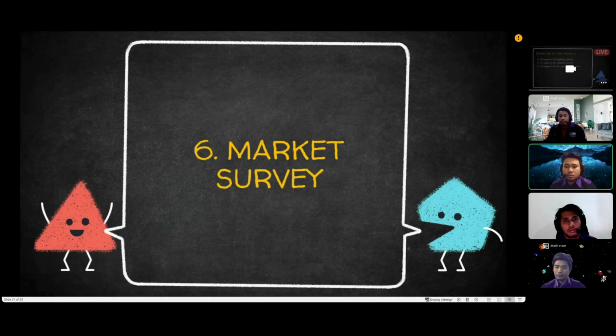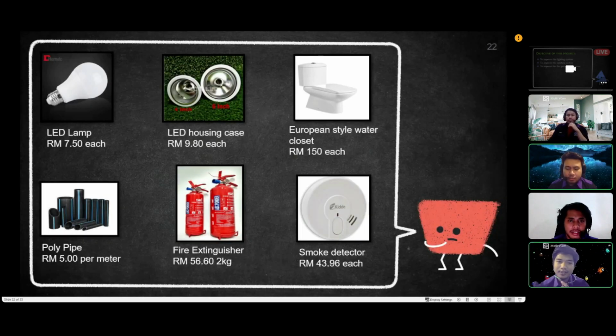On the market survey, I will pass to the next presenter. For the market survey, the current lighting system for the store uses the most common lighting bulb for any building, such as the fluorescent lamp. The lighting system includes calculating the number of lamps and fixture lumens for each bulb and lights required for a certain area or room. To upgrade the lighting system, several things need to be replaced, such as the LED lamp and LED housing case. Here are the prices for each item.